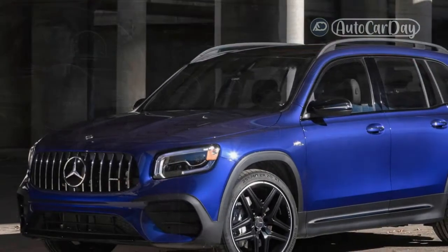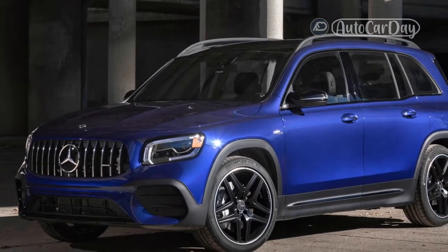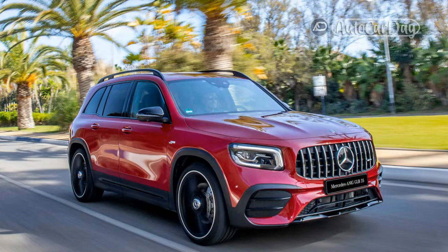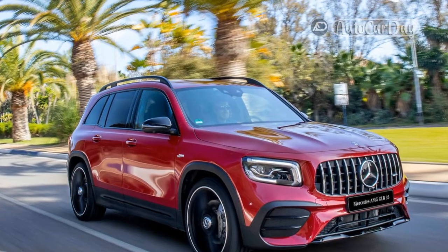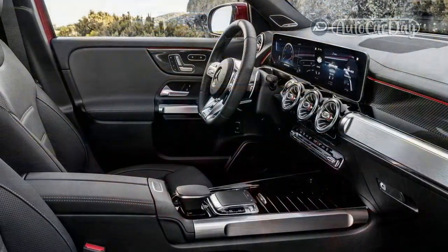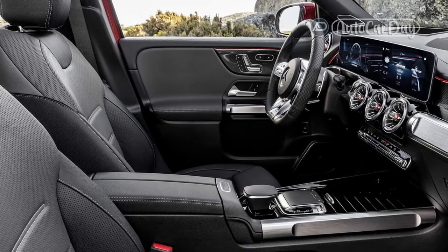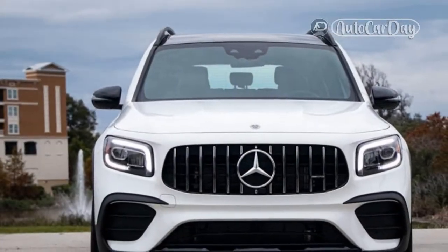Inside is the copy-and-paste Mercedes approach that we know and love, with a few tweaks to make the GLB its own. Unlike some of those aforementioned siblings, this GLB shakes up the materials with matte lindenwood trim and Bahia brown leather. The former elevates the interior dramatically, while the latter is a bit too reminiscent of a football skin. Other touches stand out, like the gorgeous trio of circular HVAC vents in the center stack and prominent ambient lighting that dominates the cabin in any low-light scenario.